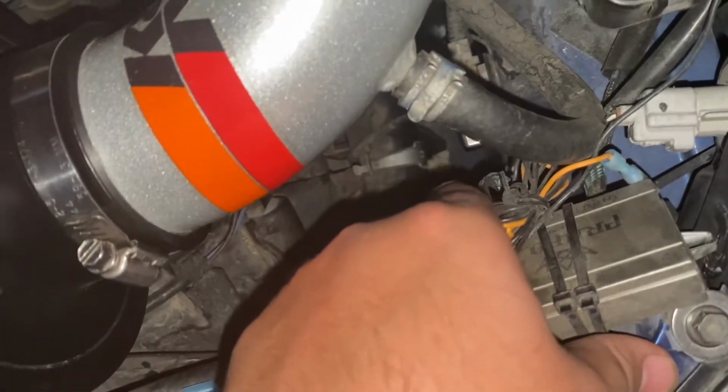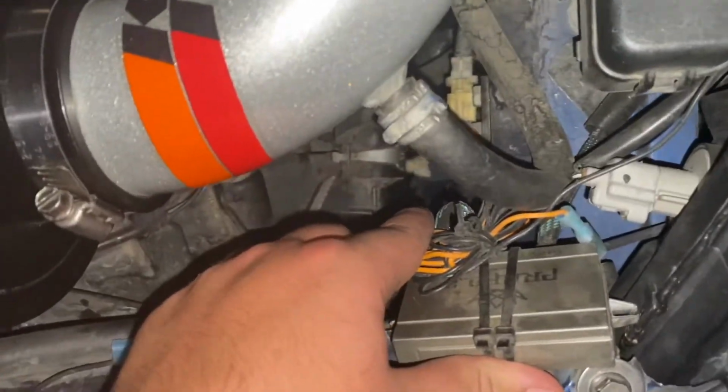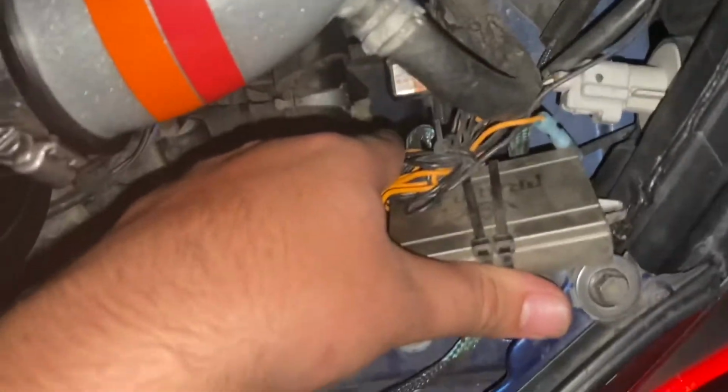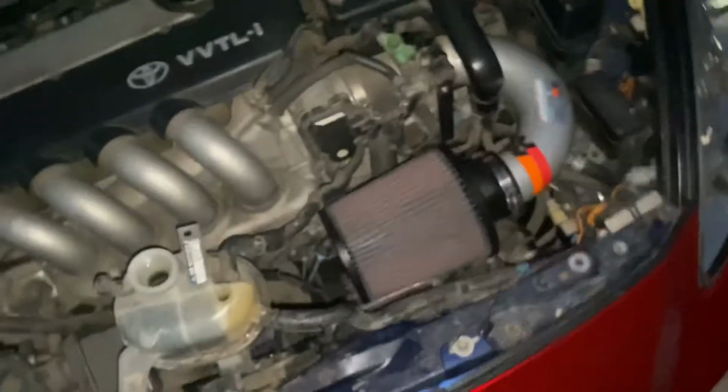And then I'm gonna put that back in. Don't tighten it too much because it's made out of plastic. You do not want to break that, because then you're gonna be screwed. So just tighten it enough, but not too much. And then, according to the forums I read online, there should be about 1 gallon of the distilled water that you put in the engine. So I'm gonna add 1 gallon of straight red long life antifreeze, Toyota antifreeze. With the 1 gallon that's in the engine and the 1 gallon, that should be a 50-50 mix. So I'm gonna do that right now.